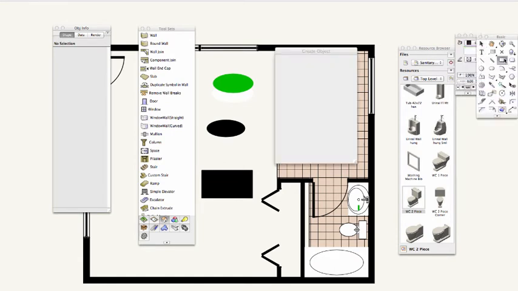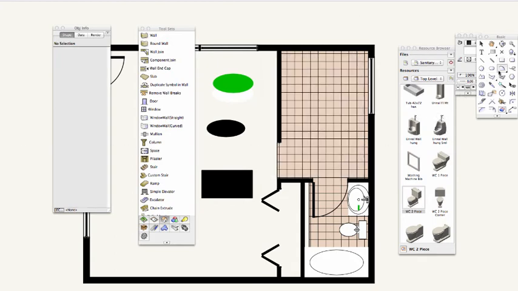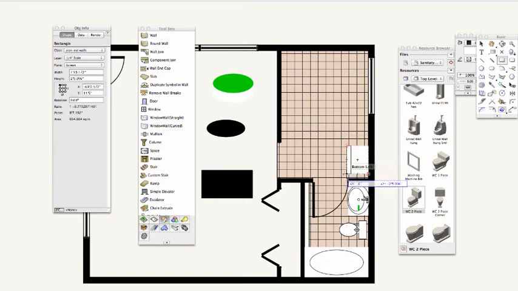I just drew a rectangle that would represent the refrigerator. I drew another rectangle that would represent the door, and then made it maybe a little bit smaller. Made it 2 inches in depth instead of 4 there.